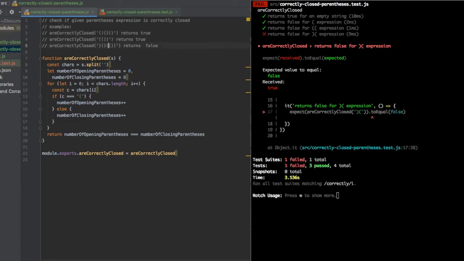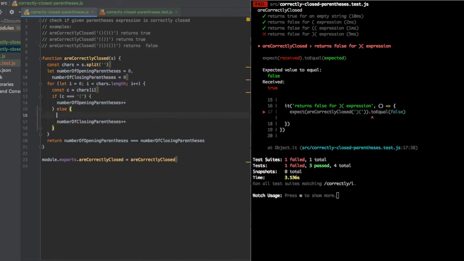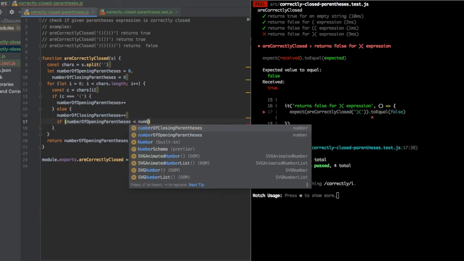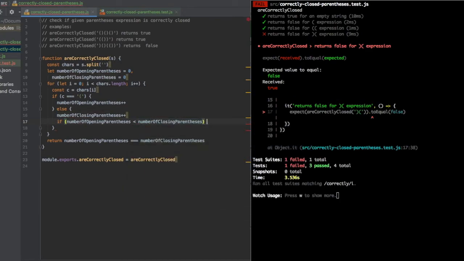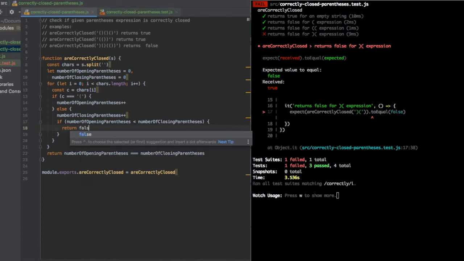So another example. What I think we could add is just another if statement here, which would check that if the number of opening parentheses is strictly smaller than the number of closing parentheses, we should return false.